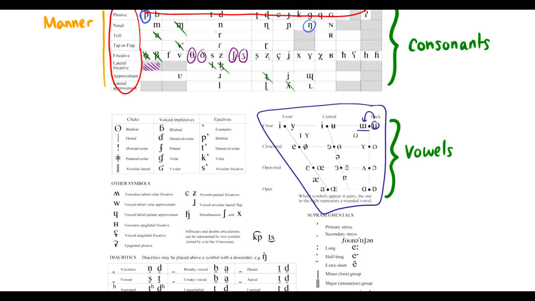There's some other things here. We have clicks like we have voiced implosives where you suck in when you make the sound. We have ejectives where you puff air out of your mouth when you make the sounds. There's some other symbols here that we're not going to deal with.